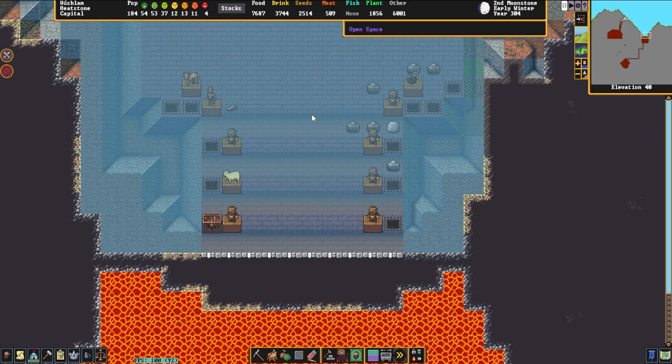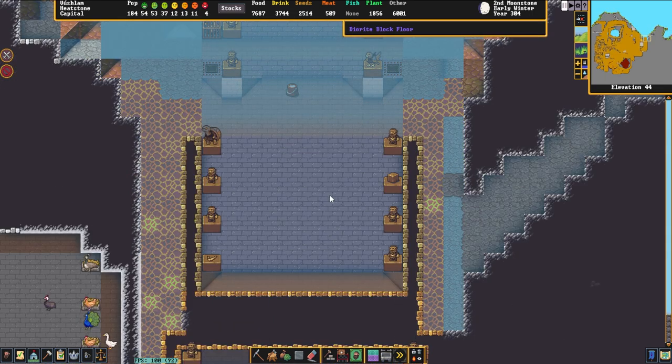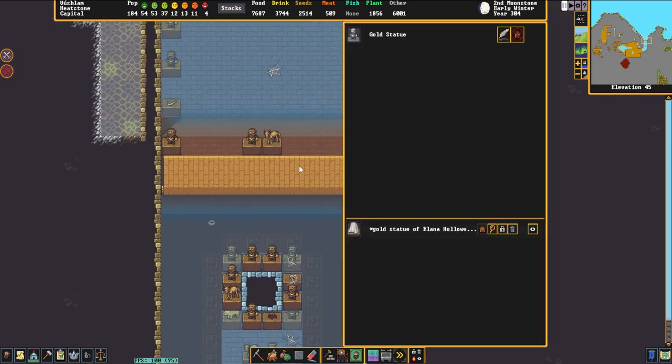It's quite useful. We have this multi-tiered kind of entryway, which goes up over this cool lava puddle just for aesthetics. No actual practical use. Some more statues, including things like giant tortoisemen and many statues of the great Ilana Hollowvine.